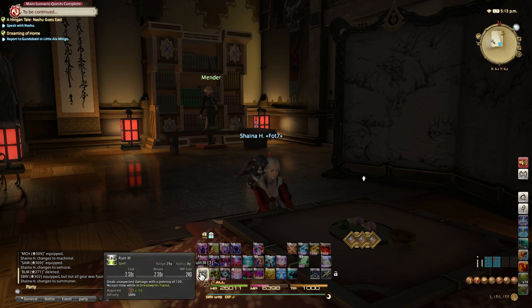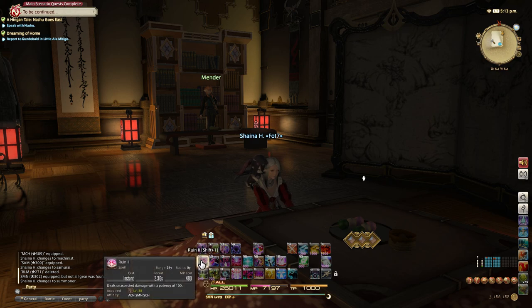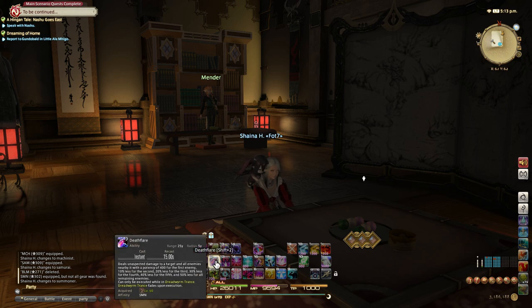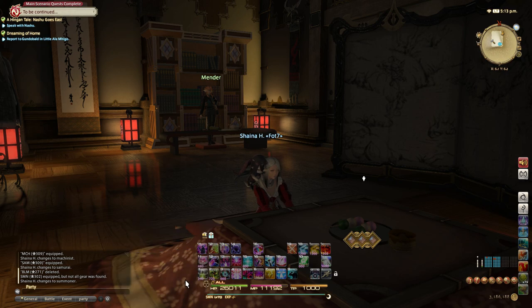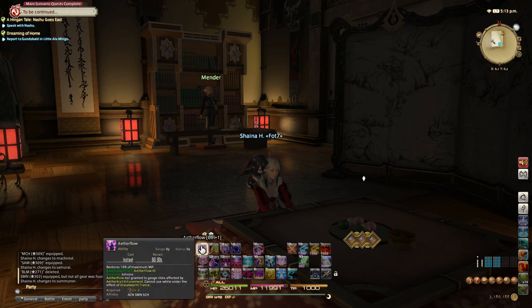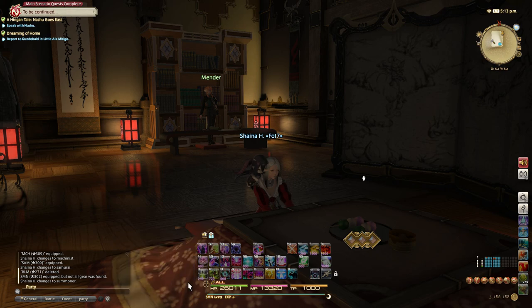Okay, so that's our basic attack spell, our .1 and our .2. Above that, we have Ruin 2. I believe that's there because something happened with it. I'm not really sure. We've got Deathflare, which we are going to do as often as possible because we go into that state, and Dreadworm Trance, which has a lot to do with that. So it's work our way up and gather Aetherflow, I think it was called. And if we're in this, this is our finisher for that. So it's enter Dreadworm Trance and spam this, as long as our orbs are there, and finish off with that.